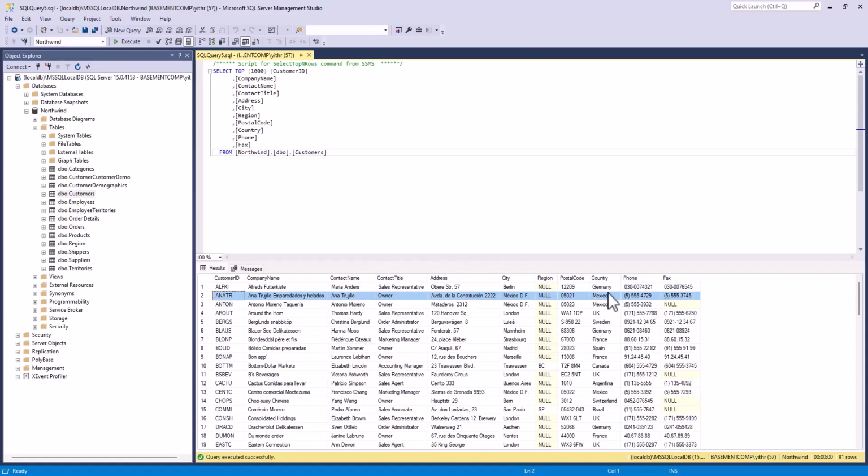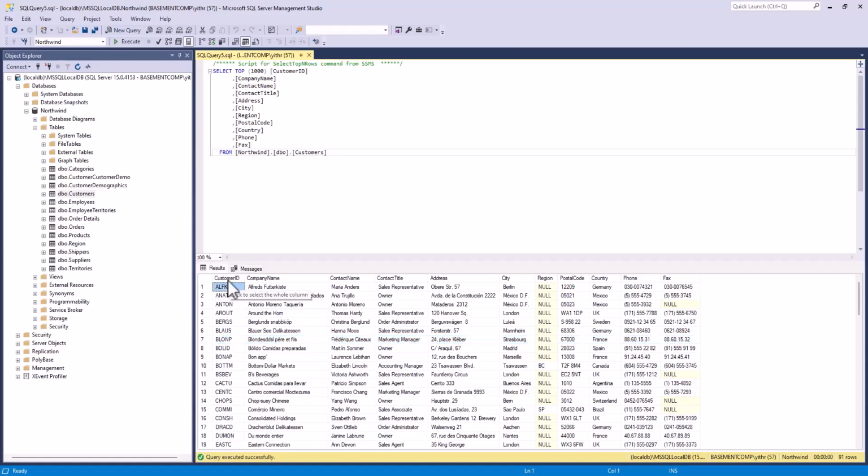And she's from Mexico, et cetera, et cetera. You've got all of these different people. Now, we uniquely identify a row by what's called a primary key. This is the first major concept you need to learn about SQL.